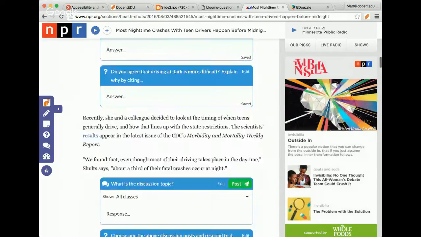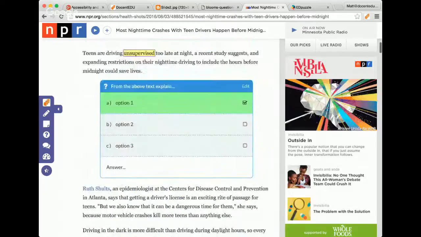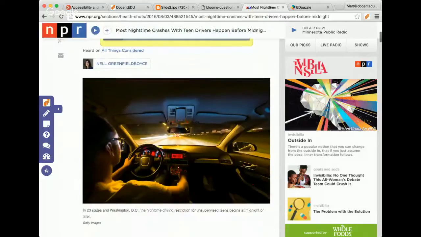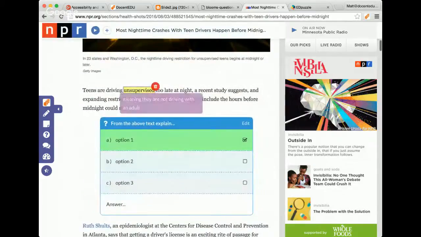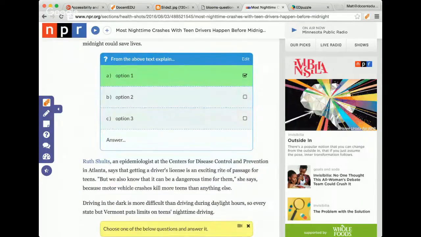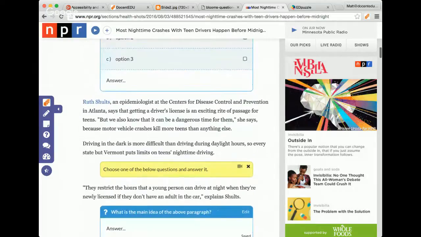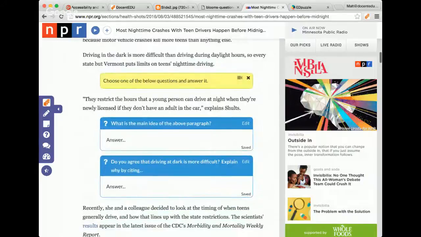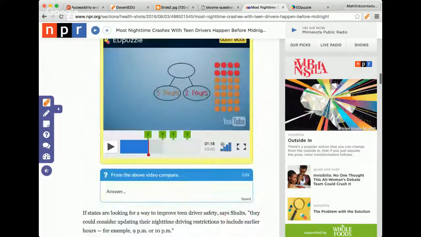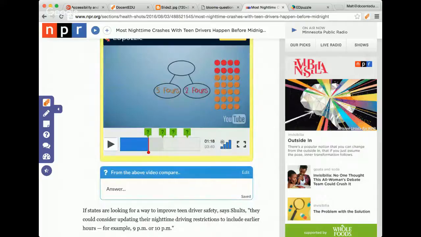So this is how you can use DocentEDU to embed your instructions up at the top, add in narration, use some of the different extensions, and add notes for the students. And again, you can flip this around and have it be a close reading exercise so that students are highlighting and adding their own thoughts into the text as they're reading through, and you can view that as the teacher. You can also use different levels of questions to embed in your text and chunk it out with those questions, discussions, and other types of media. And you can do this on just about any website that's out there, including a Google Doc.